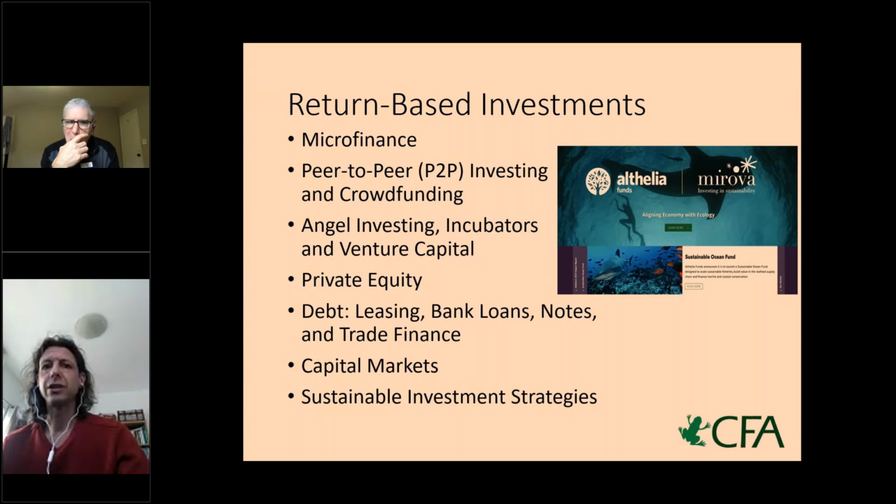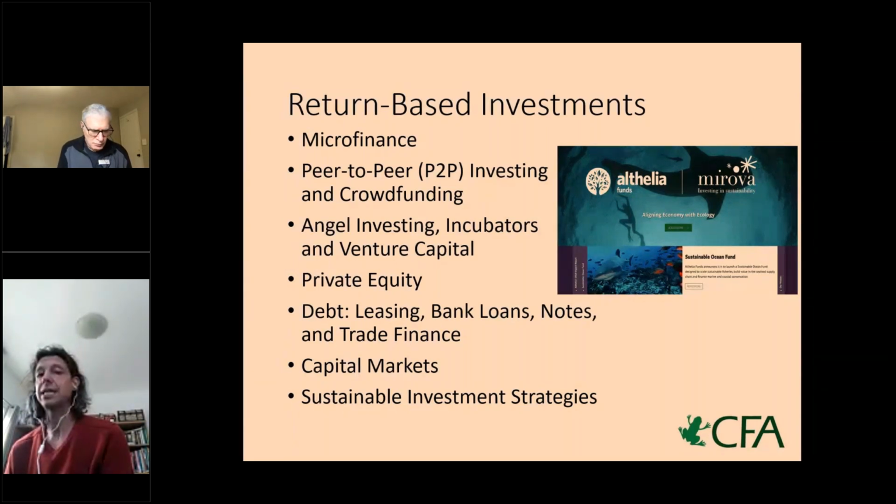Okay. So the first set of instruments we're going to talk about are, as David mentioned, the first category that CFA identified: return-based investments. These are investments that are looking not only for positive environmental impacts, but also specifically for financial returns to business owners or investors. The mechanisms identified, there's a lot of them, but the 7 or 8 main ones here are things like microfinance, peer-to-peer investing, and crowdfunding, which is taking on a new role particularly. We're looking at incubators, venture capital, and angel investors coming in and looking at the conservation sector as an opportunity to make some money and possibly invest in interesting new ideas.